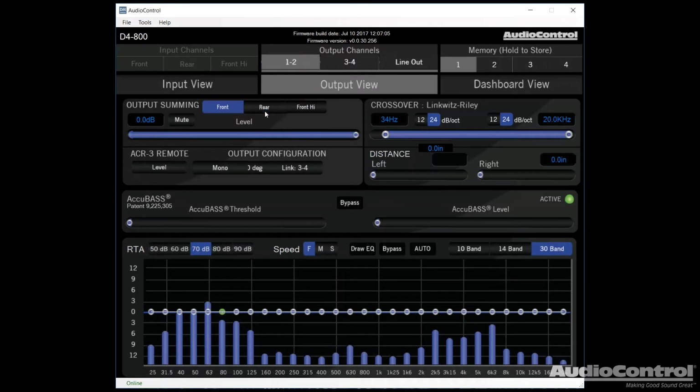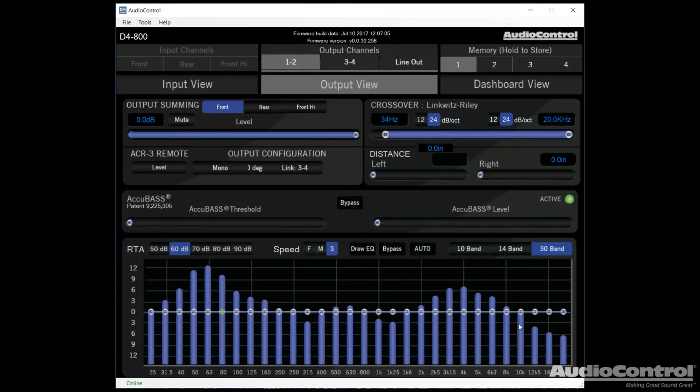Now what we can do here, here's our output summing. So these are our different inputs. So there it's off, you can see that we don't have any highs. I'm gonna turn on the front high. And what that's doing is it's actually summing and bringing in that signal from our inputs that we connected earlier. Now here we can control our output level. And what that's good for is if you wanted to level match between the front and rear speakers, or if we were running active between the tweeter and the front speakers, we could do so there.